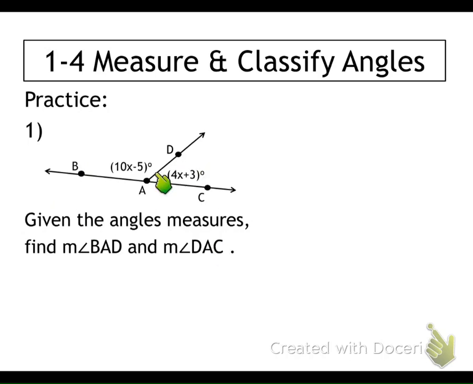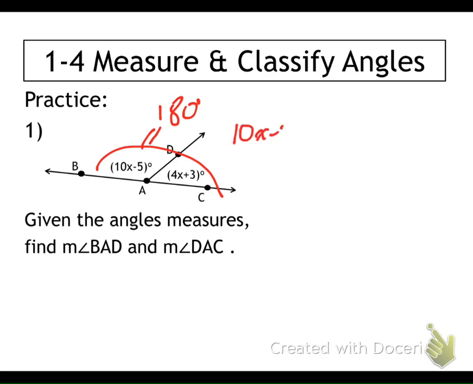So, like yesterday I said, as soon as we see x's, we need to come up with an equation. As it is, we have no indication of what these angles are. All we know is that they are side by side with each other. Now, there's a straight angle here called angle BAC. We know the value of this straight angle. This straight angle is 180 degrees. So go ahead and do this, and you can put equals 180 degrees. Now that should probably give you your heads up that you need an equation. If I add this angle, BAD, with this angle, DAC, I know that it's going to add up to 180 degrees. So what I'm going to do is add both angles together.